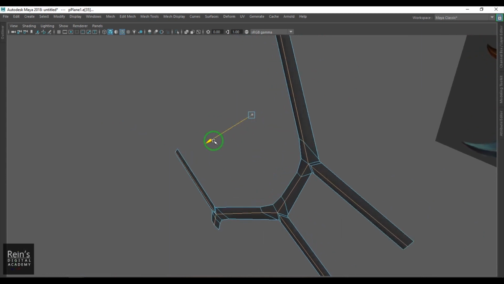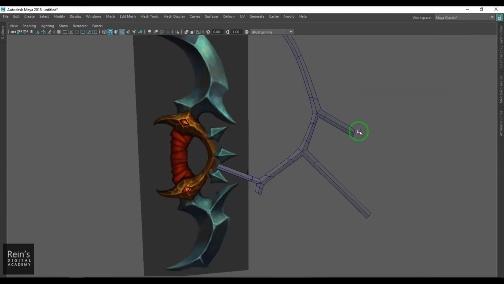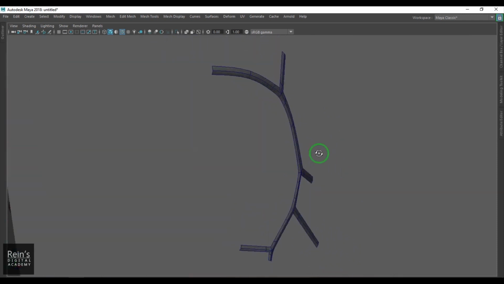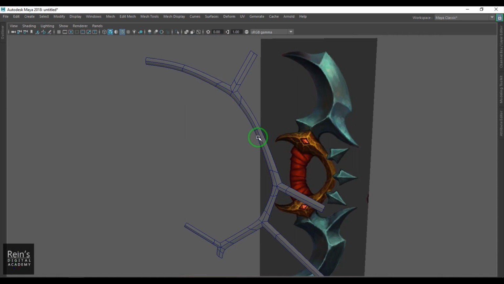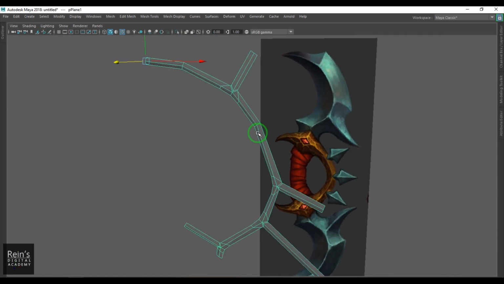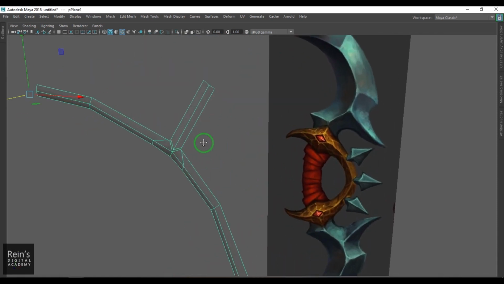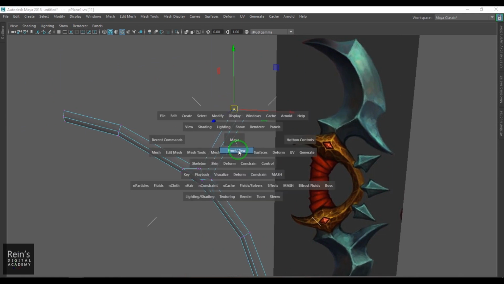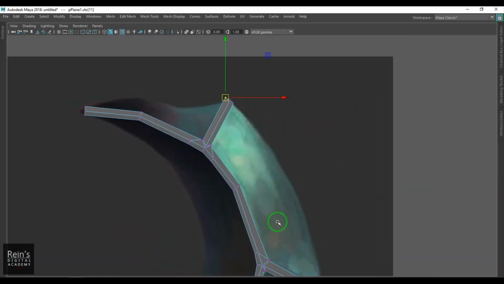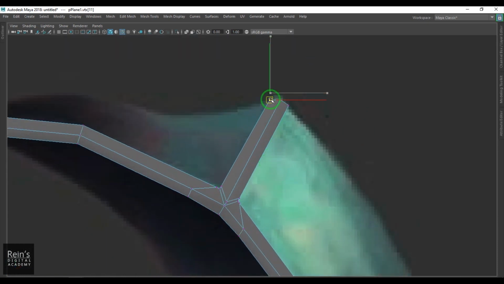And just move it slightly out, and that is the important detail which I need to achieve throughout the model. Okay, you can keep these points close. Like that.